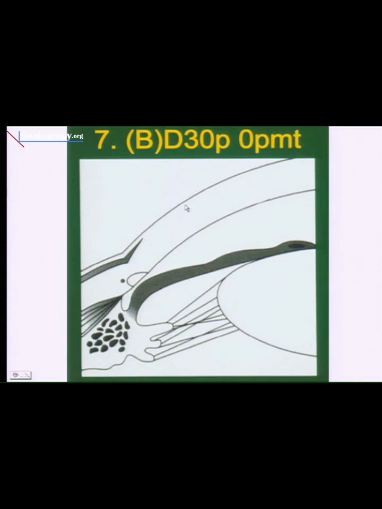But we don't have it written down that way. Why do we have it written this way, and what does this mean? Well, on looking at this angle, the view through the angle, one cannot see past the posterior trabecular meshwork. So this looks like a B angle. Looks as though the iris is inserting somewhere around here. So we call this a B angle.